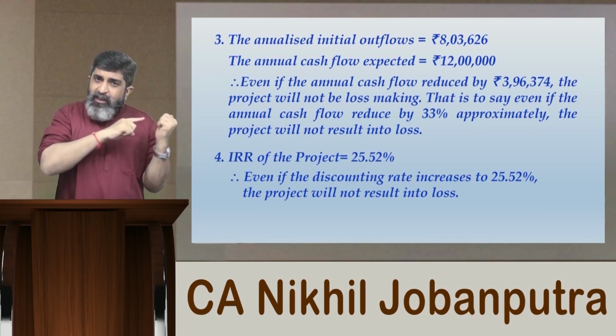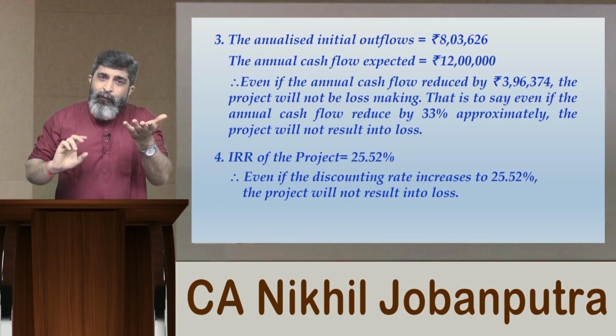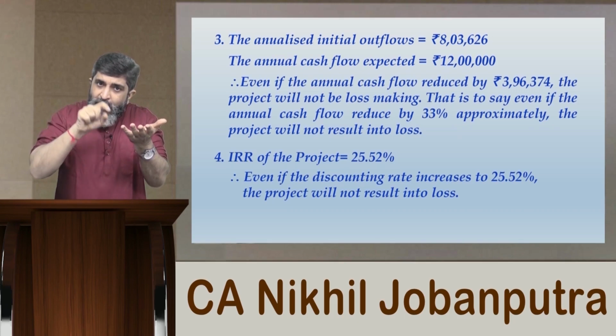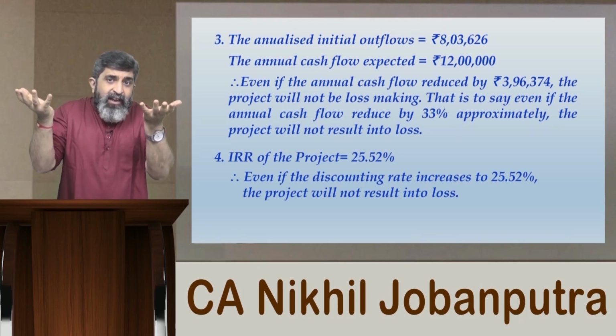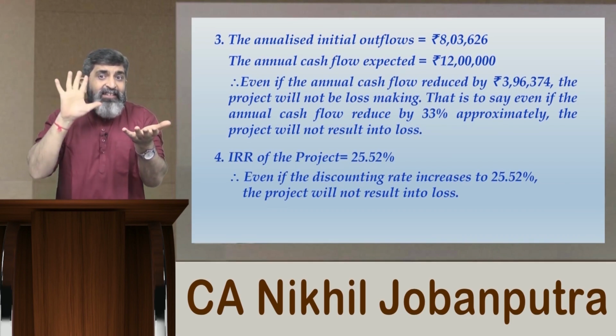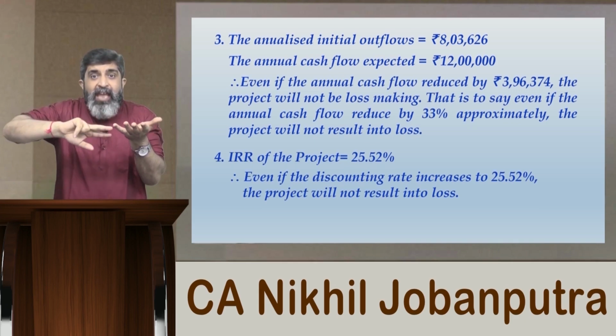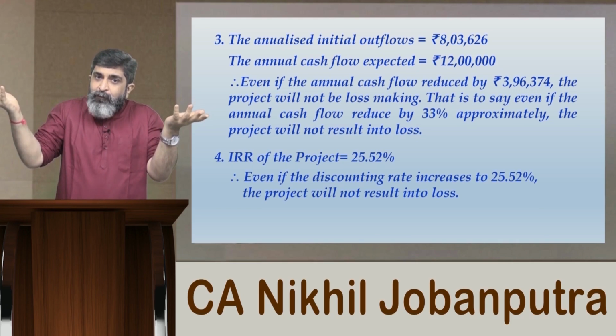Your original discounting rate in this question was 10%. What if the discounting rate increases to 15%? We continue to apply the 15% discounting rate, because in reality, if the discounting rate increases to 15%, it means the rate of return prevailing in the market has become 15%. We will be able to reinvest all our cash flows then at 15%.